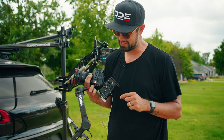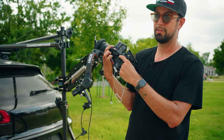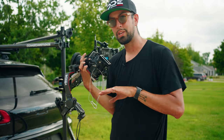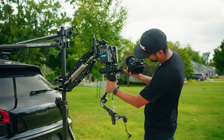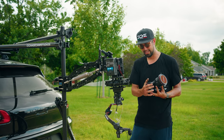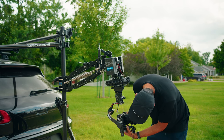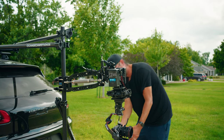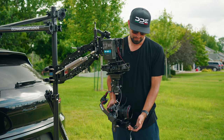And so this is super important because if something were to happen with the connection, because the normal connection of a DJI RS2 is solely right here in this little nut. This attaches over the rosette point and it screws into the base. That way you know that your connection is secure. So if I take this and I put it in the quick release plate and then I lock it down, I can now take my FX3 and slide it on. And one of the key things for flying the RS2 or the RS3 Pro is GPS.